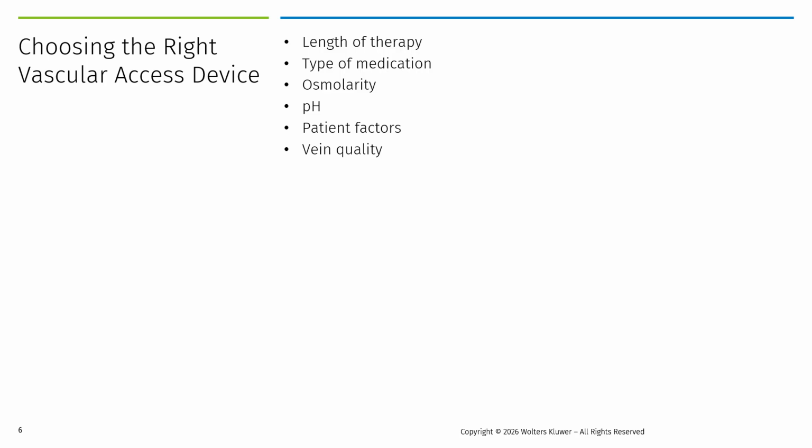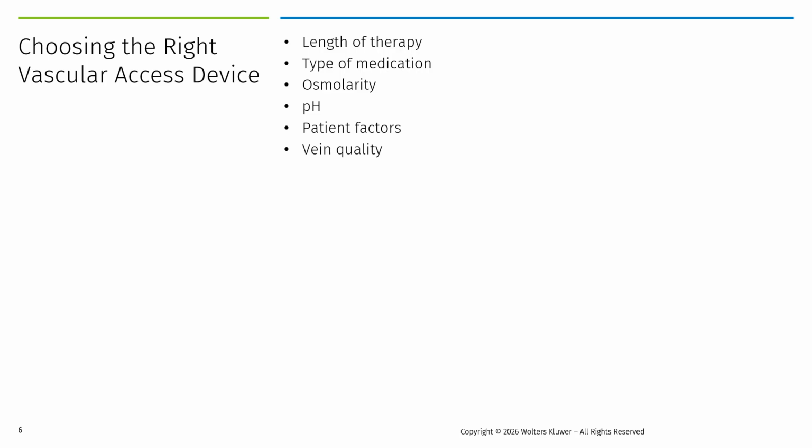We'll also need to consider the osmolarity of the solution. So hyperosmolar solutions such as TPN or some concentrated electrolyte solutions can really irritate peripheral veins and often require central venous access. Another important factor is the pH of the medication or solution. So fluids that are highly acidic or highly alkaline increase the risk of vein irritation and phlebitis, making central access the safer option. We also assess patient-specific factors such as age, mobility, diagnosis, history of difficult IV access, kidney disease, previous mastectomy, or the need to preserve veins for future dialysis access.